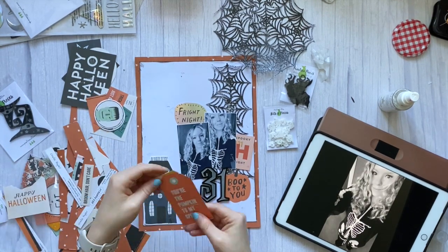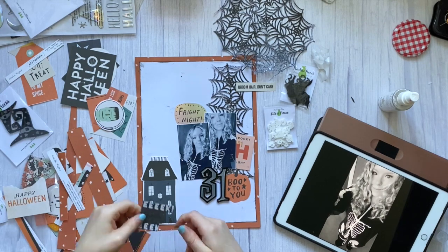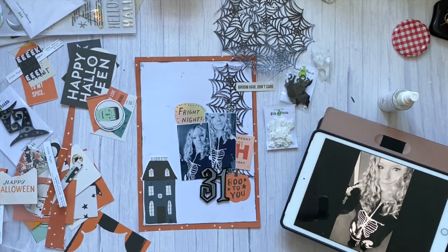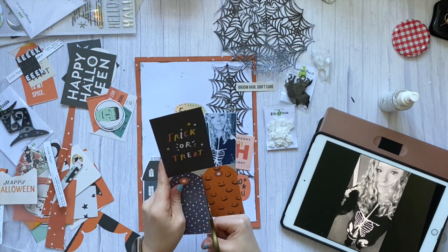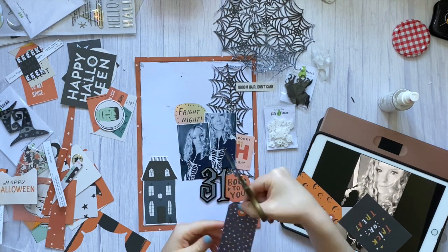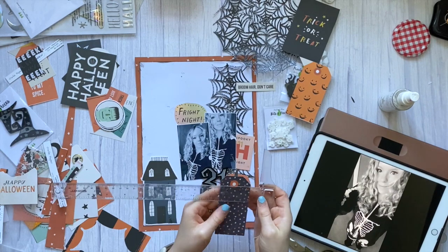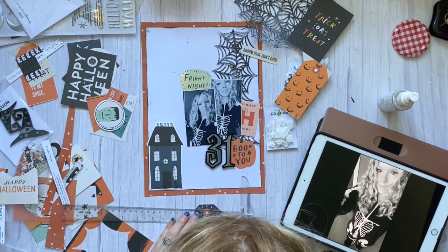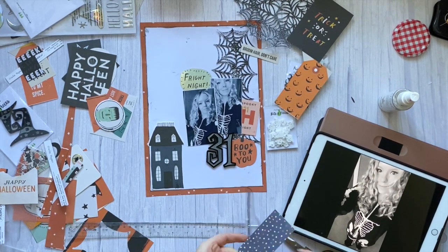So I'm starting off with the cobweb border as the sort of grounding for my photos and other elements, and I'm not certain at this point that I want to use this one in that way, and I do end up changing it, which you'll see later on. This is why I cut both files, because I wasn't sure. I sort of had an idea of how I wanted the layout to look, but not which cut file would work best for that look, and in the end I end up using both of them, or at least part, so you will see that as we go on. And at the moment I'm just making a complete hash of trying to trim down this tag to the right size and shape, so eventually I do just make it a small paper layer rather than a full tag.